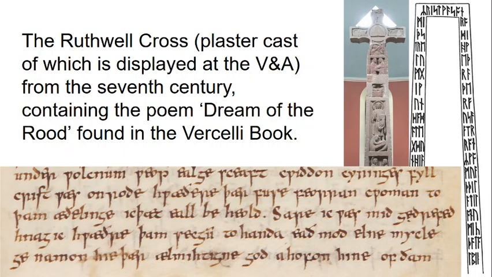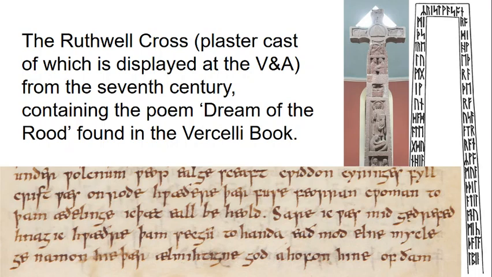Here is one of my absolute favourite artefacts from early medieval England, which is the Ruthwell Cross. The reason it's so exciting is because the Ruthwell Cross, along with St. Cuthbert's tomb, is one of the few times where archaeology and history directly overlap. The Ruthwell Cross is a stone cross dated to around the 7th century Common Era, and you can see on the very right hand side of the screen the runes which are carved along the side of this cross, transliterated.